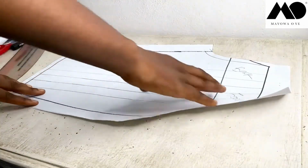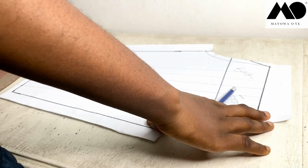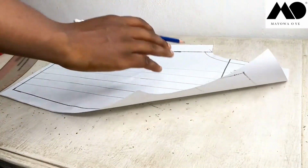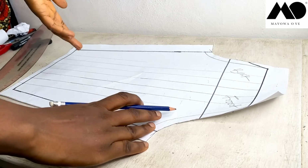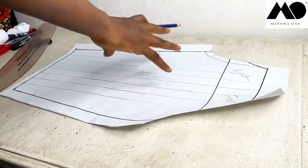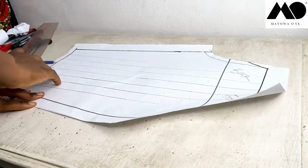So now this is the altered off-shoulder sleeve that fits the bodice that we are making today. So this is the altered one that fits the exact bodice that we are making today. So whatever you do on your bodice at the armhole side, you have to do the same also on your sleeve, and that is what we have done. So now I'm just going to draw in slash lines as I'm doing now.